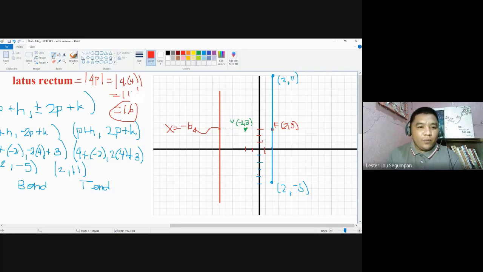Now, we could just simply connect our graph. And what should we connect here? Take note that the ends of the latus rectum are part of the parabola. So from the vertex, it should open to that area there, and it should also pass here. Just assume that my graph is accurate somewhere like that. Assuming the graph is almost perfect, that is our graph for number 1.